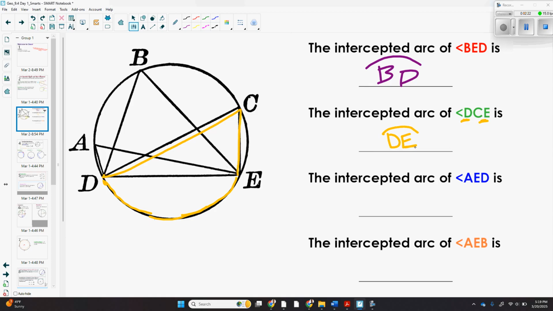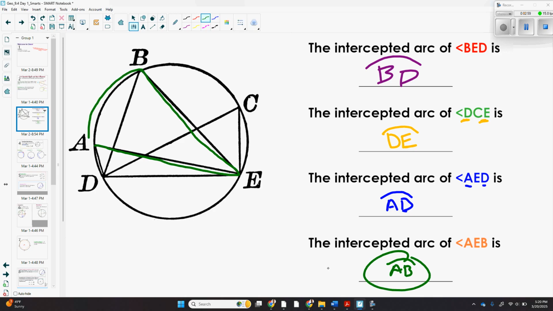So for the next example, where it says angle AED, I don't even have to graph it on our picture over here. I can just say AD is going to be the arc that's intercepted by angle AED. You can use the first letter and the last letter. And then the last one here, AEB, that's going to be AB. The arc AB is going to be the intercepted arc of those two. So you can plot those. In fact, let's just do that last one really quick. AEB, coming up here. Of course, in between that, it's going to be the A and the B, and that's what we had.